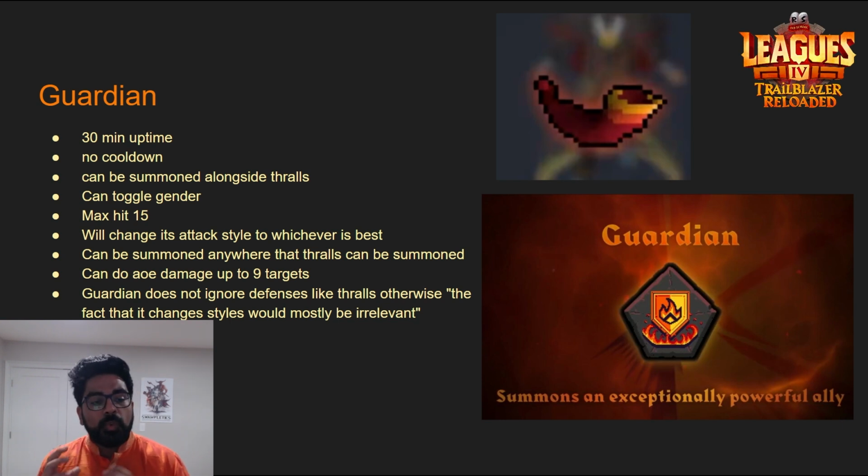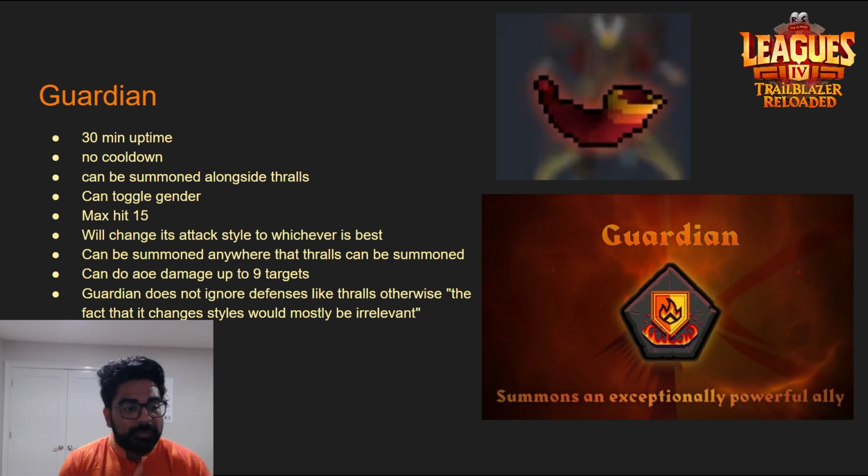It will change to whatever attack style is best. That means you don't have to think about summoning the mage or the range thrall. You can just summon it and it will do whatever is likely the lowest defense of the enemy, right? That's great. That way it's always putting out the maximum damage possible, and it's kind of smart in raids as well. I think it'll do AoE magic when it has to kill multiple minions, and it'll do range when it needs to do more focused single target damage based off of defenses and everything. So we'll see. And it can do AoE damage up to 9 targets, so pretty much like the 9x9 tile that your AoE ancient magic spells can do. It's going to be able to do that.